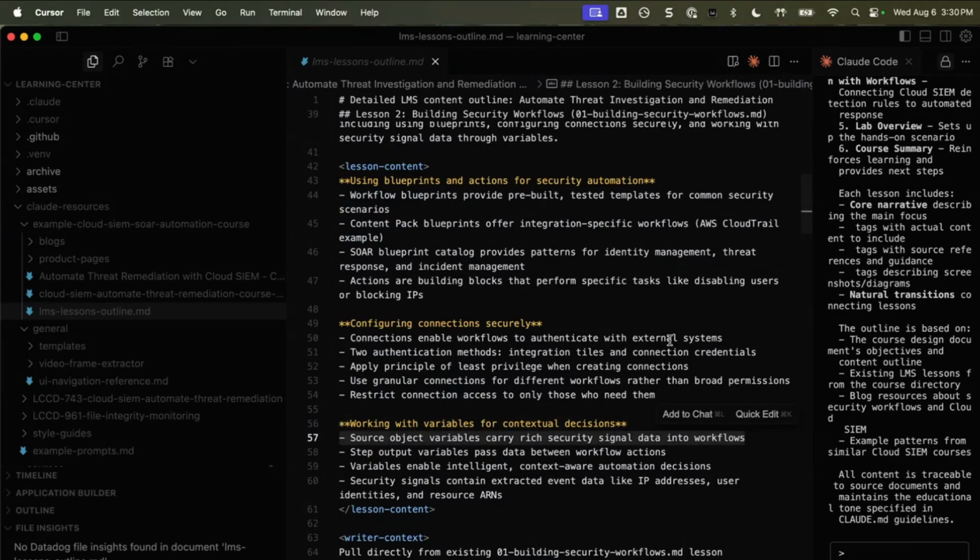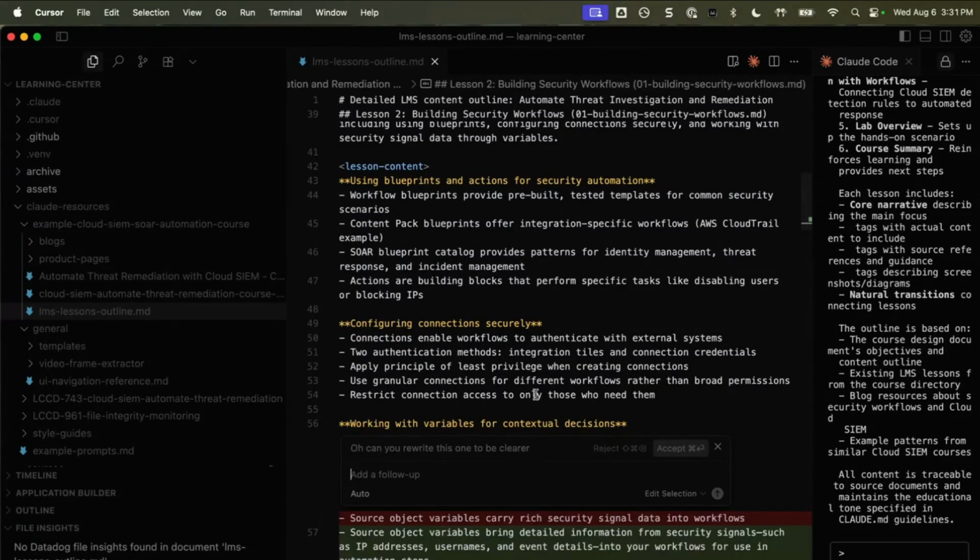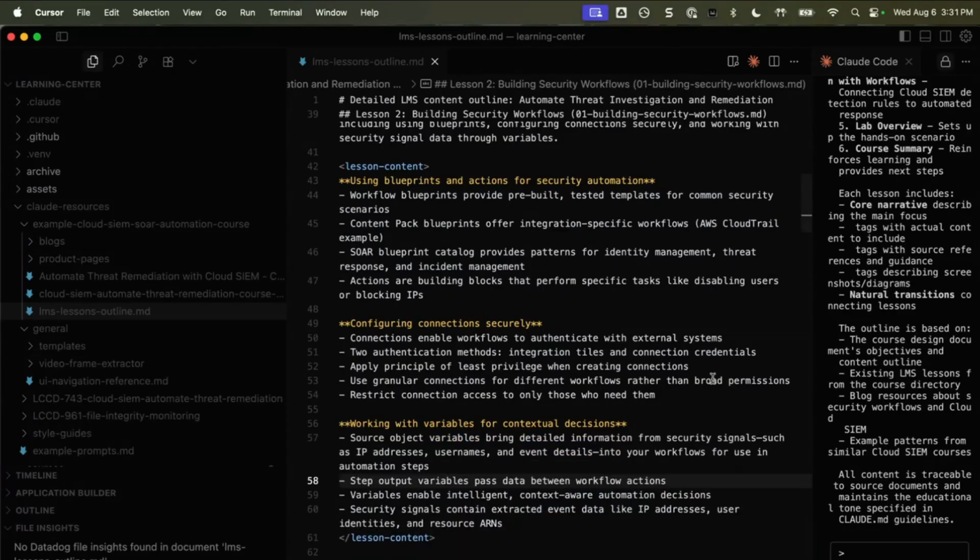And because we're here in Cursor, we can use what I think is called Quick Chat. Now I'm switching over to Cursor. Hopefully Cursor's feelings aren't hurt, since I've been using Claude this whole time. I'm going to ask, can you rewrite this one to be clearer? Or a lot of the time I'll say, can you rewrite this one to be more concise? Or in the LMS lessons, as we'll see in a minute, if there's something I just don't really like, I'll make a quick inline edit.